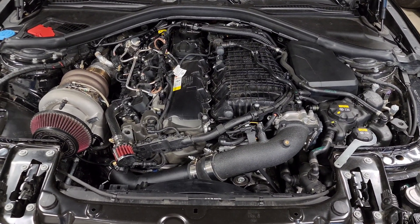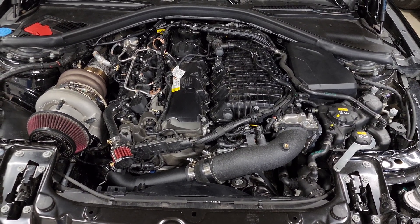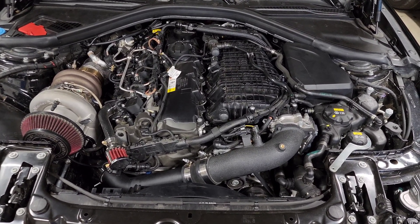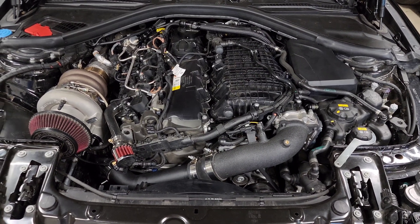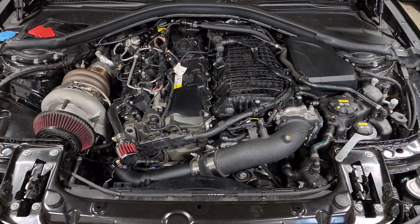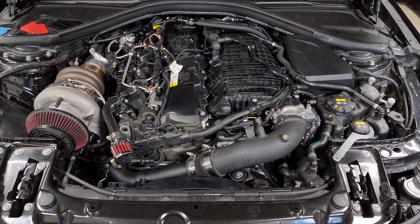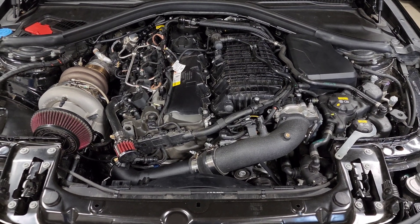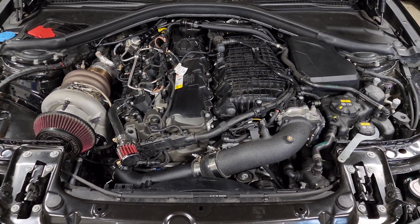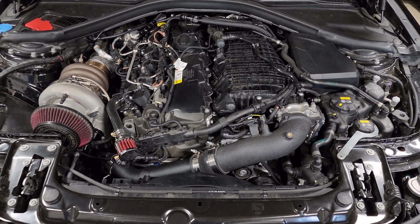A lot of people ask whether it matters if you mix with 91 or 93, or if you're in Europe, whether you mix with 95 or 98 RON. And it does make a difference — it just depends on what you have available to you. At the end of the day, I don't rely on octane being my main target. I'm not trying to calculate it because it's not a perfect science to just blend the fuels together and expect it to hit a certain octane.